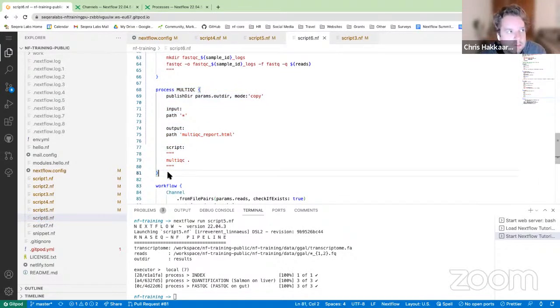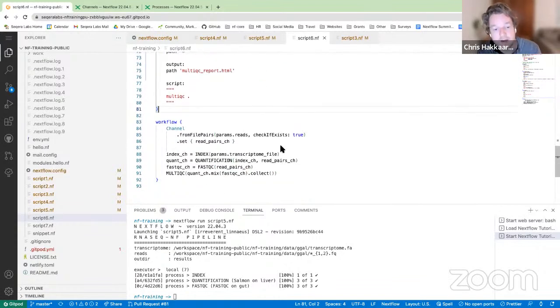is another really fantastic feature of Nextflow, that we can use operators to split channels apart and bring them back together when we need to, because sometimes you don't want to run a process on one set of data. You might want to run it on the data collectively.